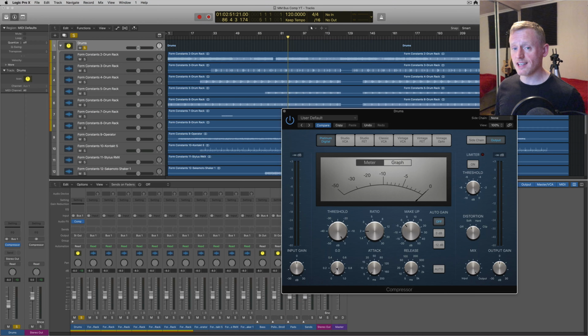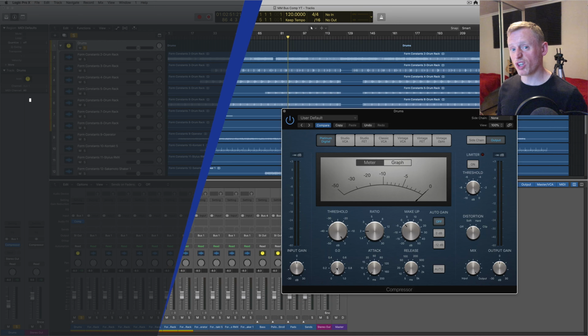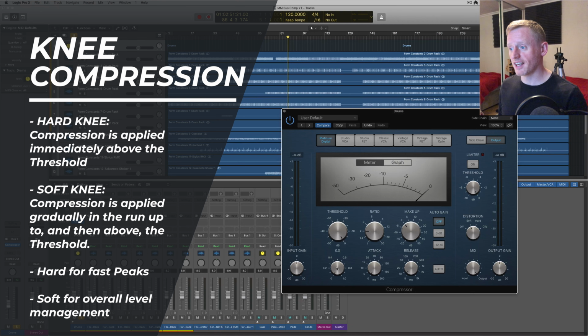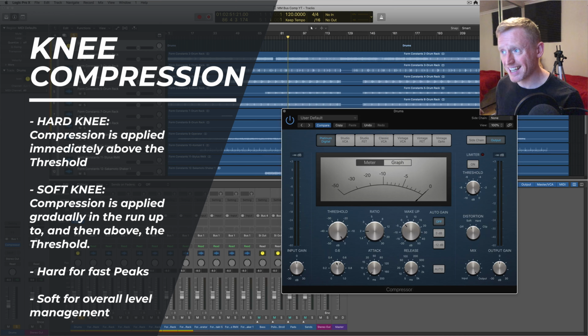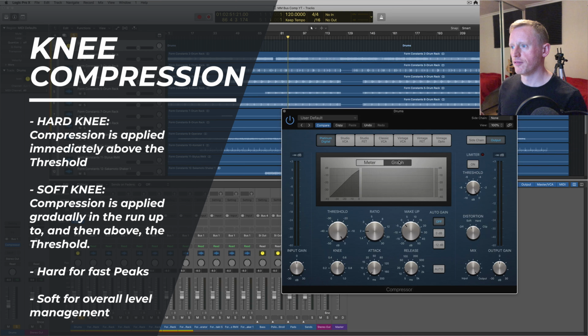And if you don't know what a knee setting on a compressor is, essentially what it does is it's almost like it rolls in the compression as you set the knee setting higher and higher towards 1. It is effectively what we call a soft knee, and it allows for a bit more of a steady curve. Now, if you put it into the graph here on Logic, at 0 you've actually got a lot of hardness there. That's what's known as hard knee compression.